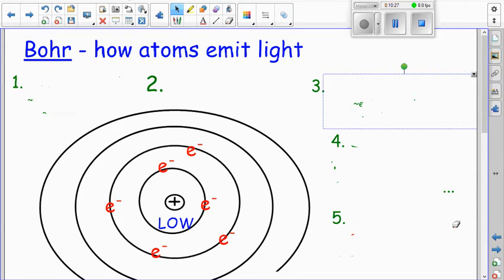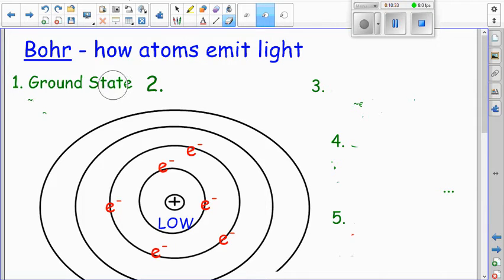But let's remember how light works, okay? So remember, first thing is that electrons are in their ground state, where that means they're closest to the nucleus and they're low in energy, right? So like this guy right here. The next thing that has to happen. A lot of people wanted to say on the quiz last week, okay, so then the electrons become excited. No. Electrons can't become excited unless something causes them to be excited, okay?